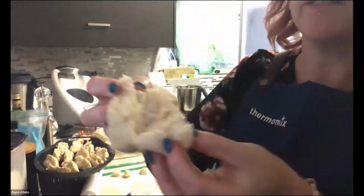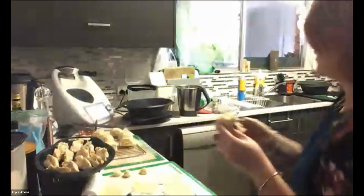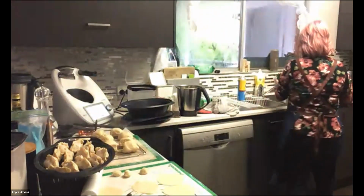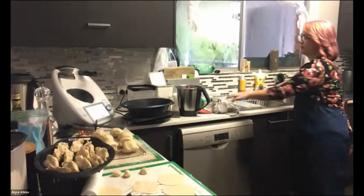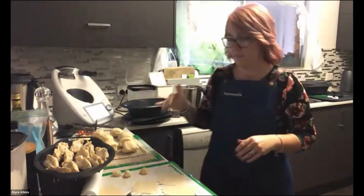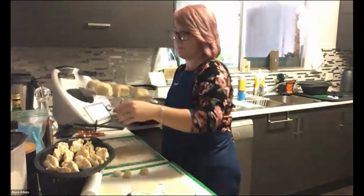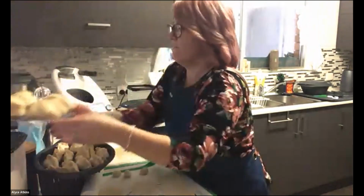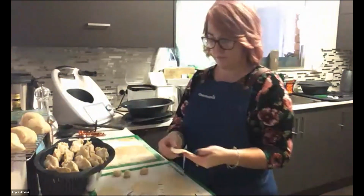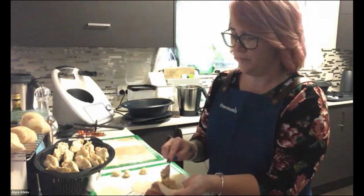So these are bloody amazing. Oh wow, they're beautiful and fluffy. A nice big bit of butter on that if you like it. That looks delicious. So you could use that for so many different things. And if you're already cooking something that's got steam, you can cook your rolls on top. You don't have to be cooking anything to do with your bread rolls. I think someone asked before: if you're cooking something in your bowl and it has steam coming up, you can swap over the measuring cup for your Varoma, pop some veggies in, and steam your veg while your dinner's cooking at the same time. It doesn't have to be specifically for that either.